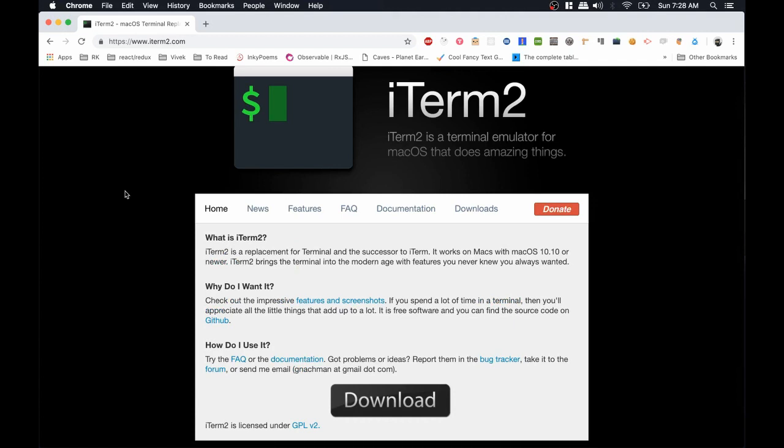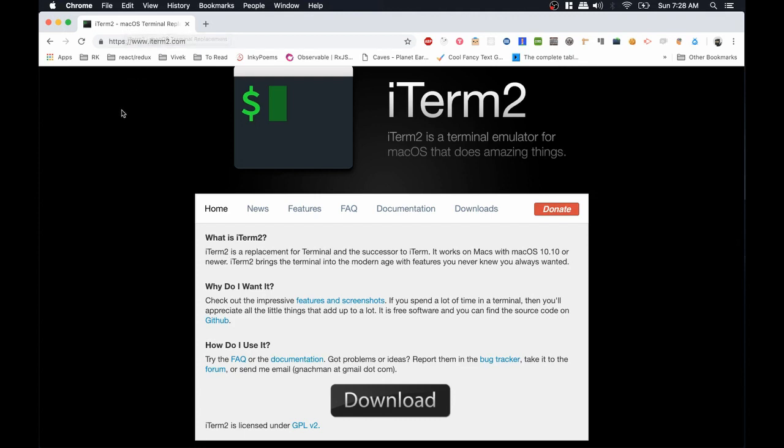Then we'll install node and npm. For node and npm we'll be installing nvm, which is the node version manager, which will help us to have different versions of node for our development. Apart from that, we need a browser, of course. If you have a new Mac, you might not have Google Chrome, so we'll show you how to quickly install that also. And then we'll install Visual Studio Code.